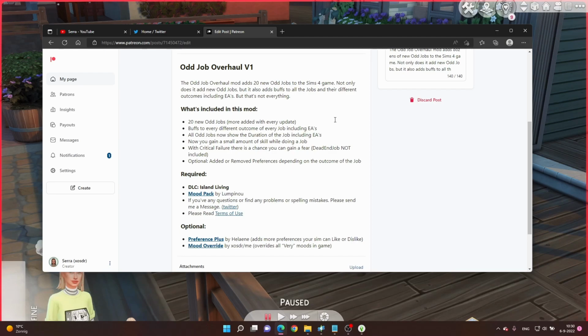I'm just not going to read the first thing because it's basically what it says over here. It's what's included in this mod. So this mod adds 20 new odd jobs, and more will be added with every update. There are, and this is the best part ever, buffs to every different outcome of every job, including EA's. Yes, that's right. After every job that you finish, you will have a critical failure, failure, success, or great success outcome. So every outcome will now have a buff.